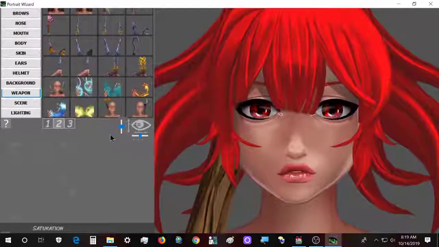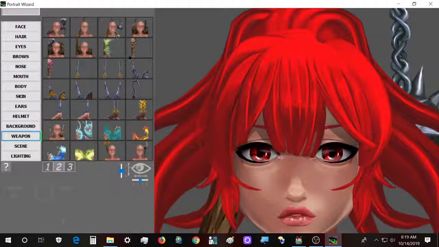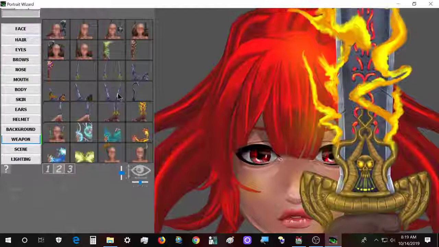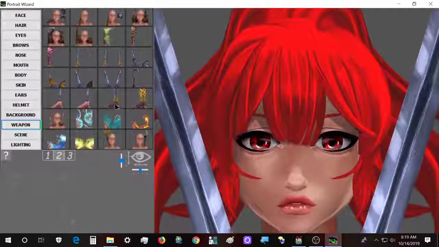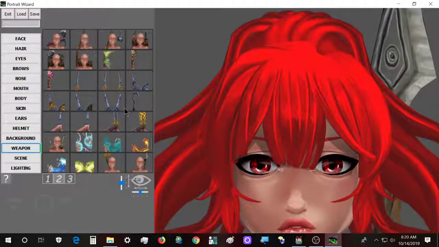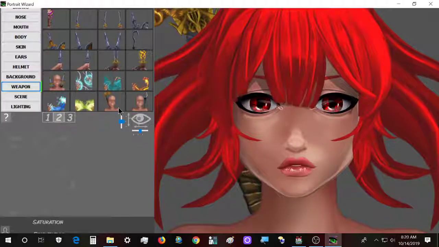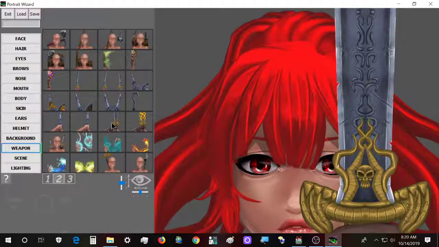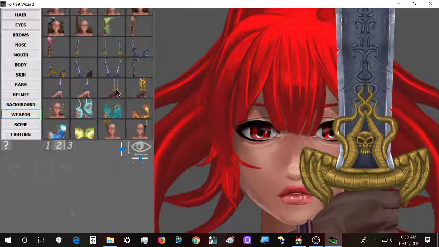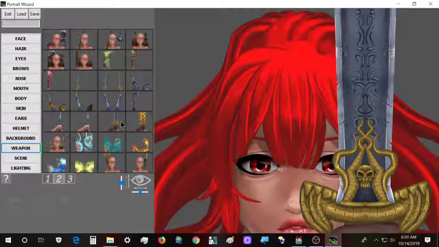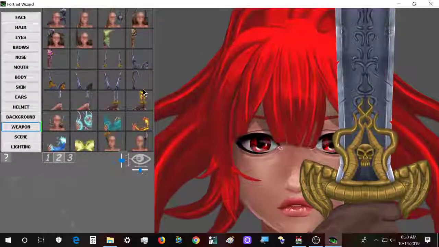I think it's a staff. And different sword designs. Spear for probably some tribal character. A sheathed sword. Oh, I think it's this sword or this one. Yeah, I think it's not that same one, but who cares?